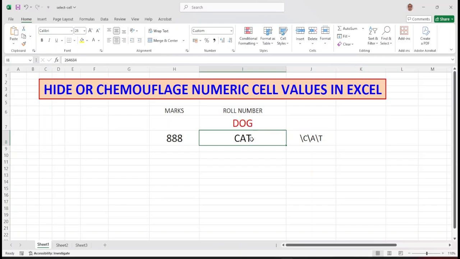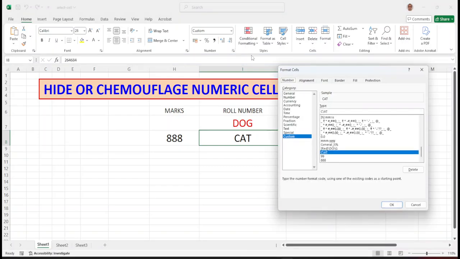Suppose in place of cat I want to write, this time, dog. If I follow the same method, I'll write D, \O, then G, that is no backslash before the first character, a backslash before the second character, and no backslash for G. If I write this, I hope that in place of cat it will become dog, but let's see.